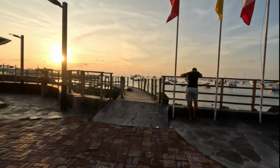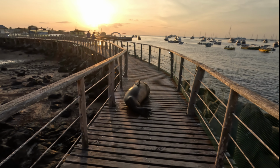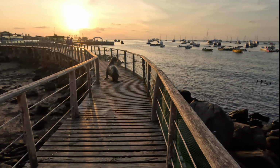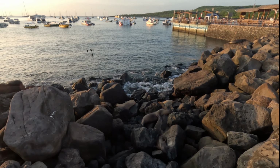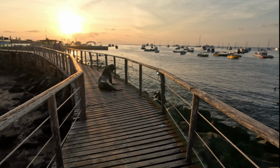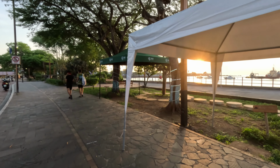Oh, there's a seal. Hey, buddy. See, this is what you get. Now, I probably shouldn't go walk right next to him. That's getting a little bit too close for comfort. But as you can see, oh, look at this little cute one here. Hi, buddy. Taking a walk, huh? Look at them all. Oh, my word. Hey, buddy. I don't want to scare him. I'm going to get out of here because there's people on the other side. Hi. Let's just say hi. Okay, bye-bye. Lights on the trees.